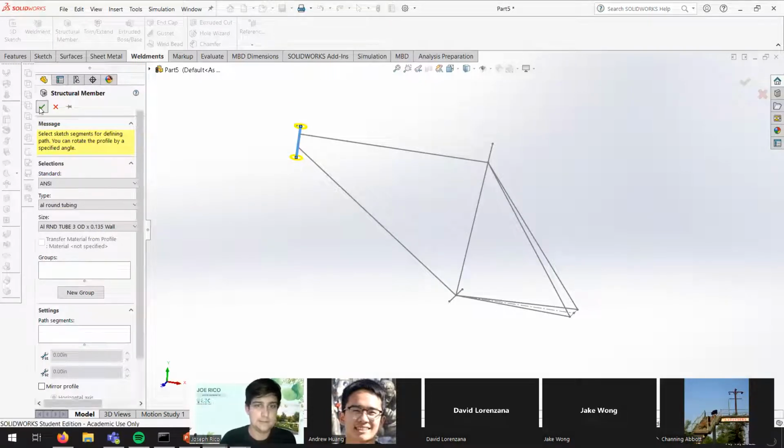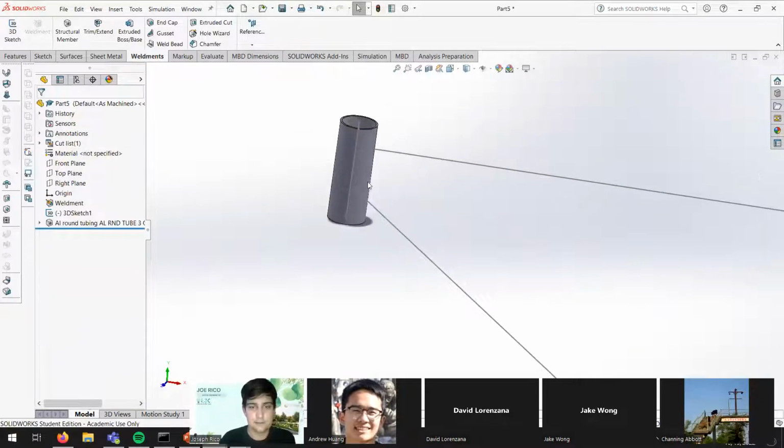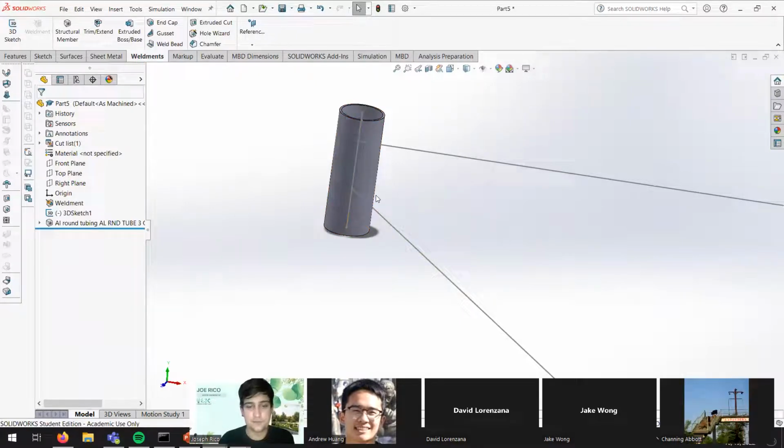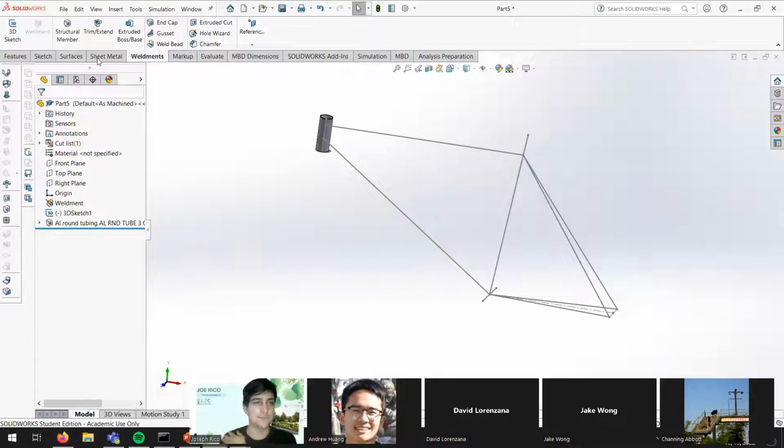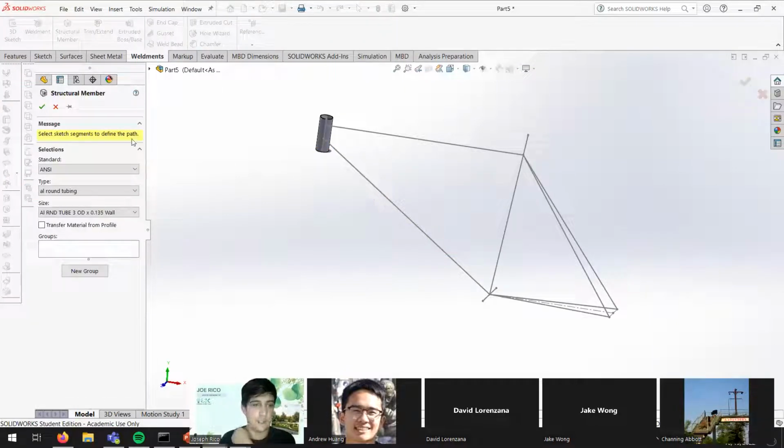and hit check. Not top tube, or whatever this one is. What's the technical bike term for that? It would be a head tube. Head tube. There we go. I put my head tube on, and we have a head tube. So now I'm going to go back to structural member, and we want to do our bottom bracket.